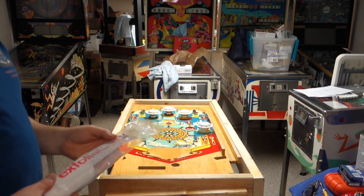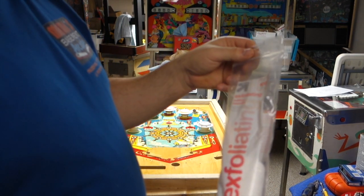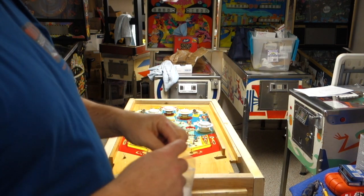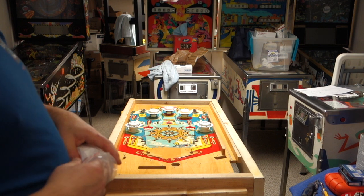Alright, we're back. I like to use these for waxing. They're just exfoliating cotton rounds. Girls use them for makeup. I like using them for waxing.